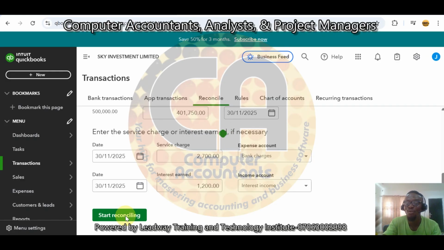This now takes us to the page where we will start ticking or netting off what appeared in our Access Bank book in the business, and in the bank statement sent by the bank.